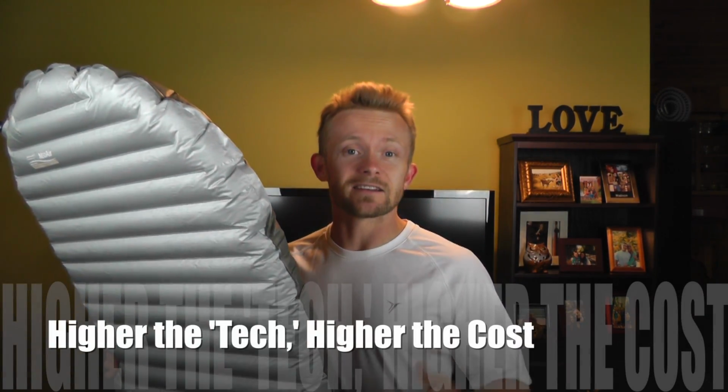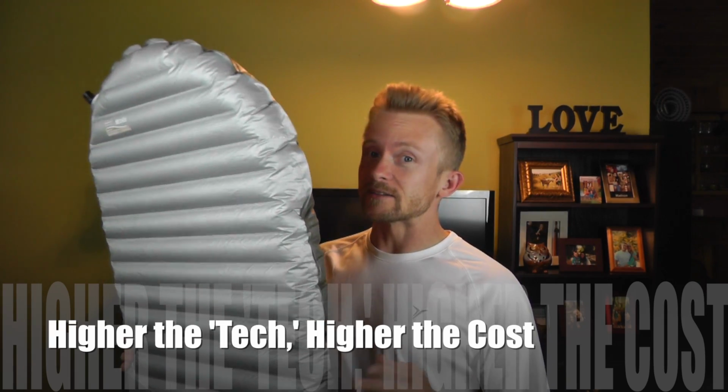Now, if you were to hop online and do a search for one of these, you will find that these sleeping pads run about $147 brand new. For a sleeping pad, yes, that's pretty darn expensive. You can definitely find lighter and less expensive models out there. But, as mentioned, this does have a very high R value, and it's one of the better rated sleeping pads on the market today. Many consider this to be the best sleeping pad out there. To deflate it is very, very simple. Unscrew the nozzle, lay it down, roll it up, which I will do at the end of this video.